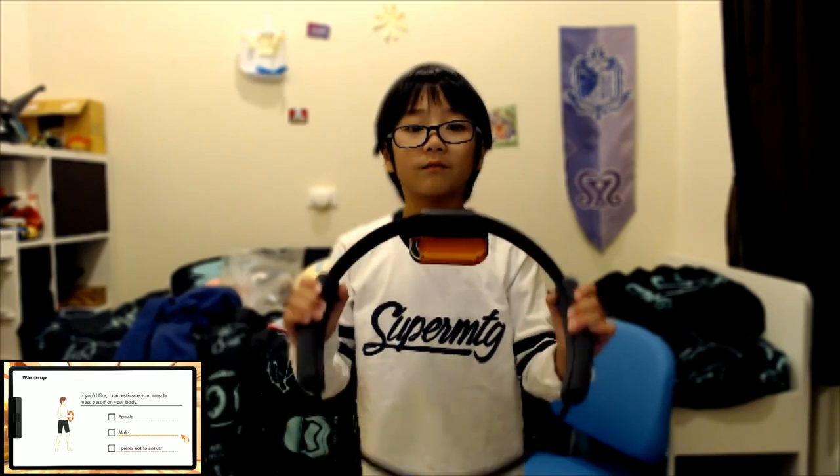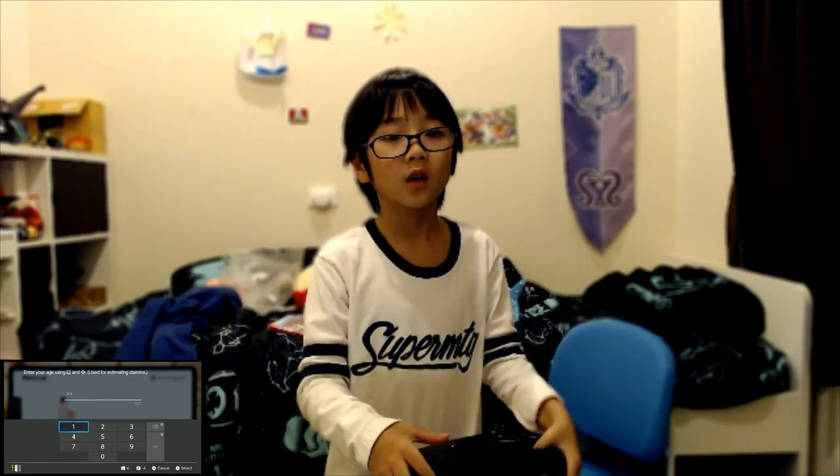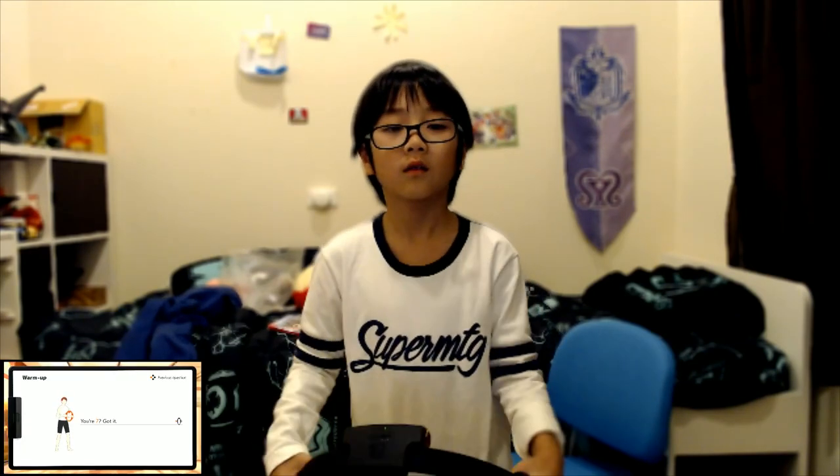If you like, you can estimate your muscle mass based on your body. Prefer not to answer? Rather not say, no problem. How old are you? Okay. You're 7? Got it. How do you feel your exercise compares to others in your age group?